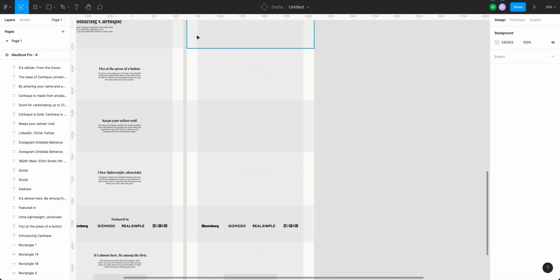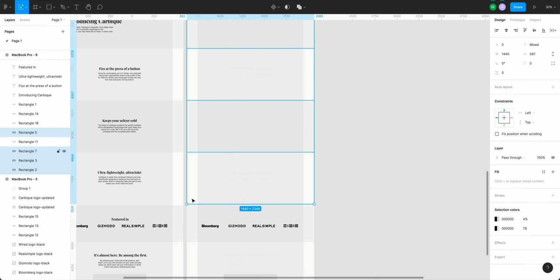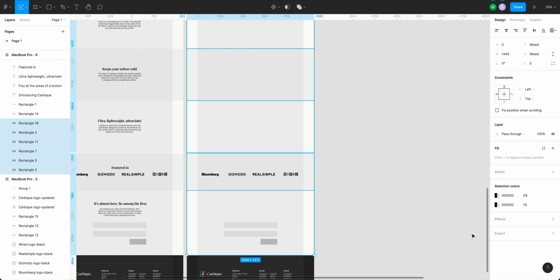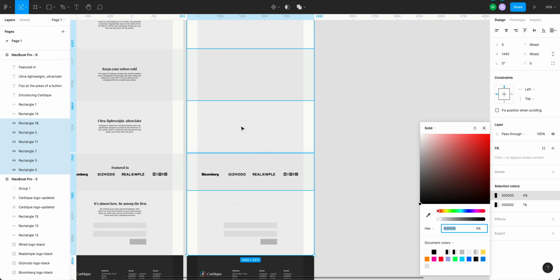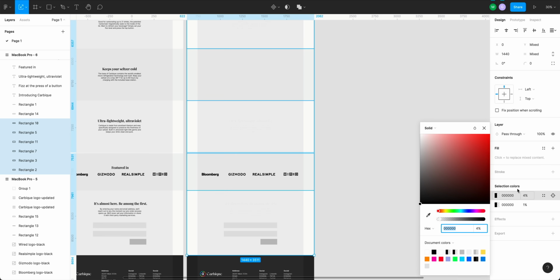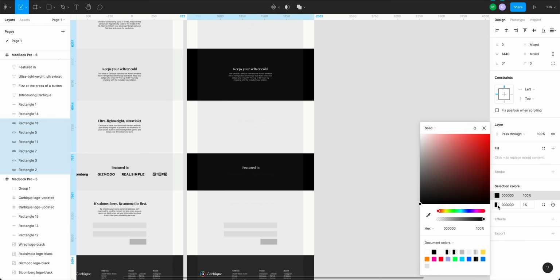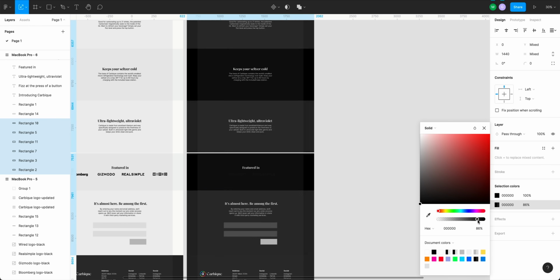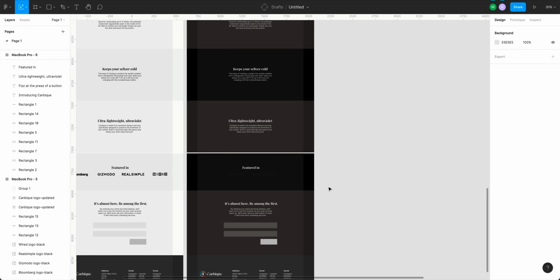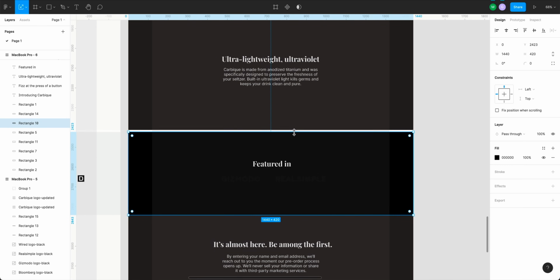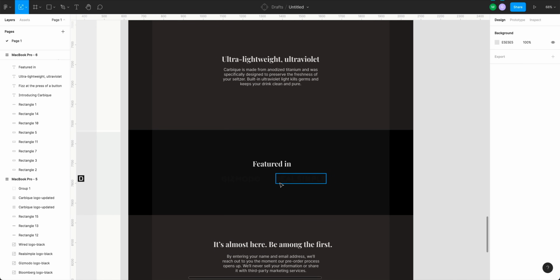That's okay. We have to switch the background colors here. So let's grab these, all of them. We have two different selection colors. Again, for our sections, we had this 1% opacity alternating with this 4% opacity. Let's change our 4% to, say, 100. And let's take our 1% and change that to something in the 90s. You can actually see we had an alignment issue here, which is good. We can fix that real quick. Let's select this, drag that up. That's okay.